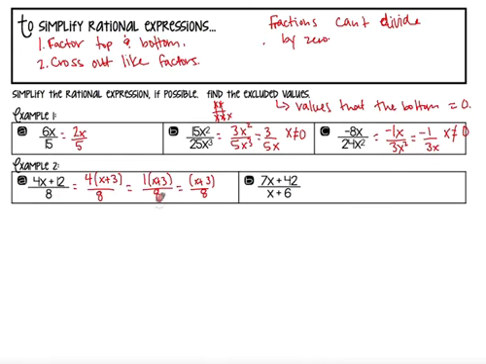And actually, this is not 8 on the bottom. This should actually be 2, sorry. So let's go back and talk about that one again. So if I divide out 4 over 8, that's going to turn into 1 over 2. So this should really be x plus 3 over 2. But like I said before, no value that I plug in for x is ever going to affect that 2 on the bottom.